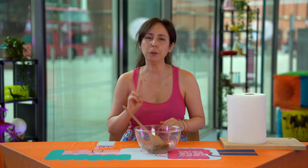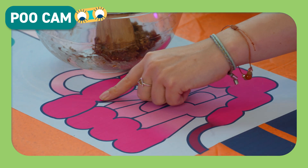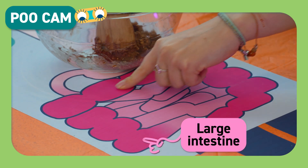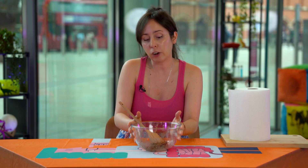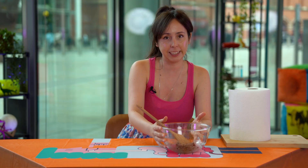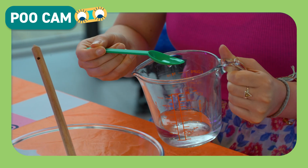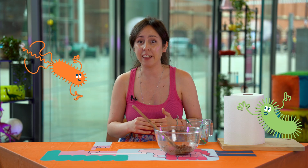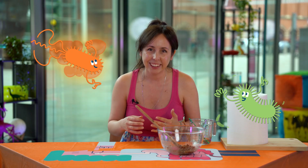Next it's ready to move into our guts — our intestines. There are two parts. First food reaches the small intestine, this long thin twisty bit, and then the large intestine, this wider part around the outside. As food travels down the long tubes of your intestine it meets even more digestive juices which keep breaking it down, so let's add another half teaspoon of water. Your food also meets loads of friendly germs which live here. The germs also help break down your food into smaller nutrients, and as they feast on it they release smelly gas. Can you guess how we get rid of that gas? You fart it out!